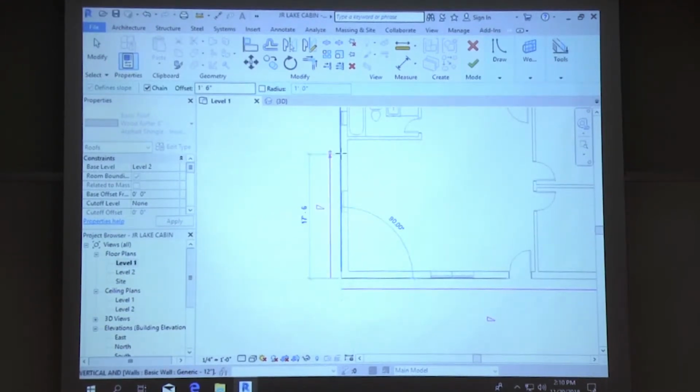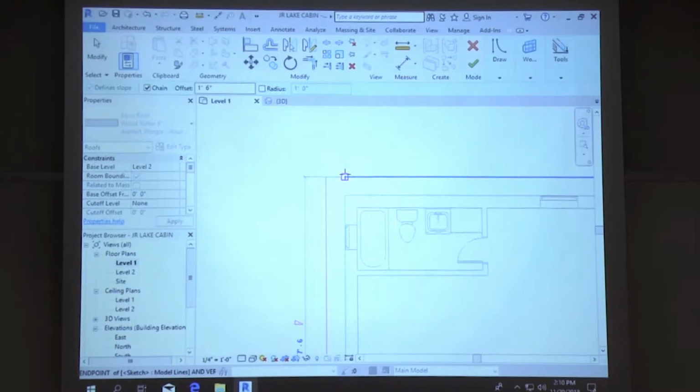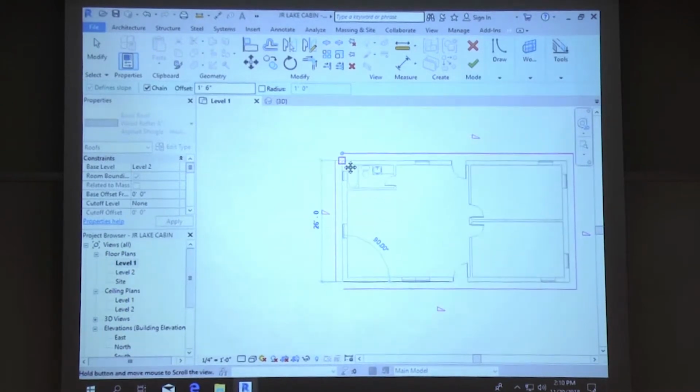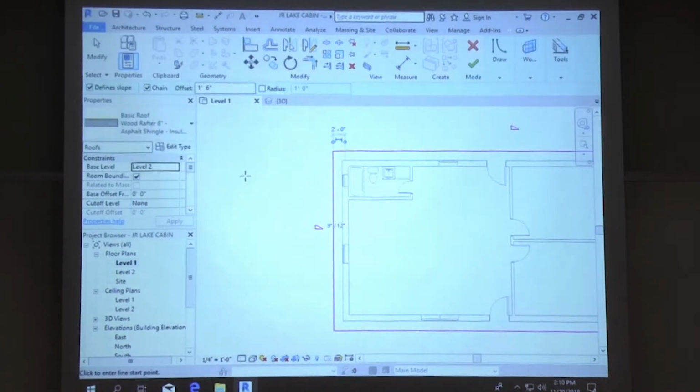Now here, a lot of students make this mistake. So I'm going to show you, so you don't make it. A lot of students want to do this. They want to go all the way to the pink line. No. You go corner to corner of the building. Look at mine before you click. 1, 2, 3. When I click it, look what's going to happen. It's automatically going to join it for me.